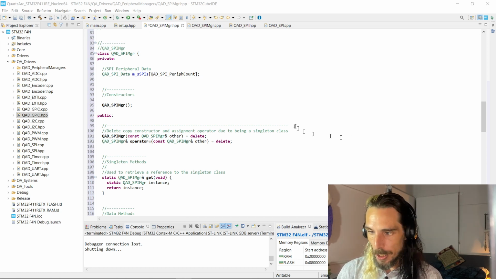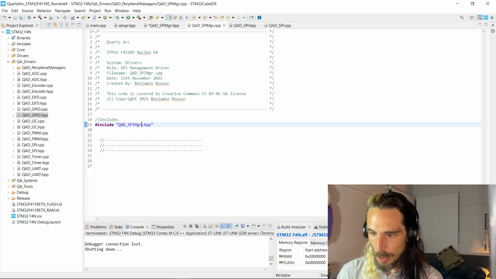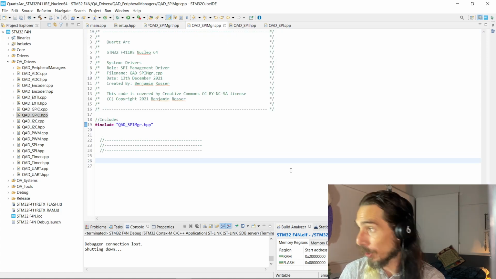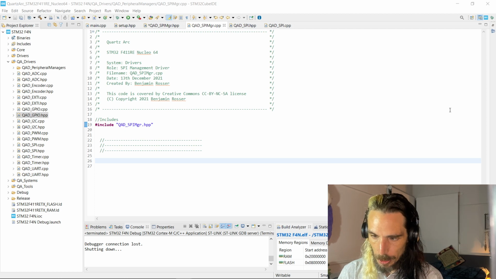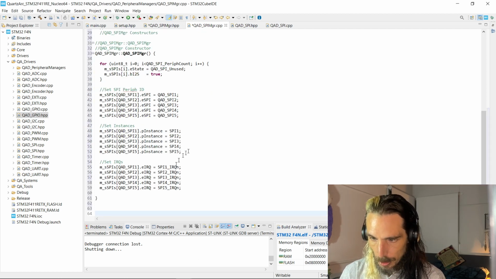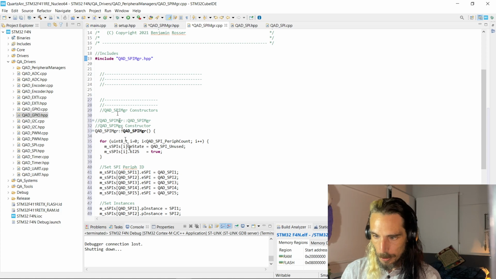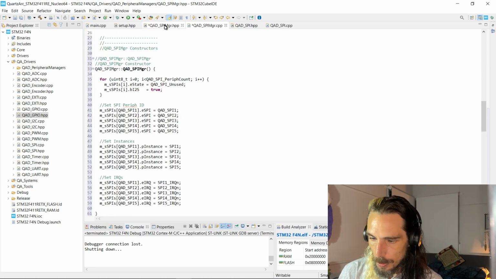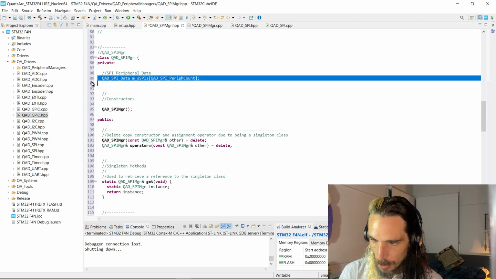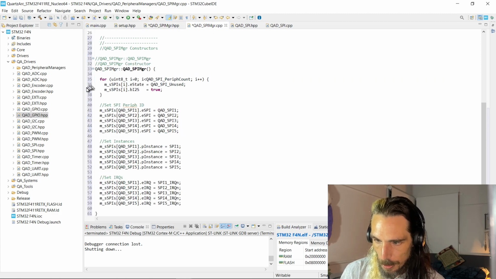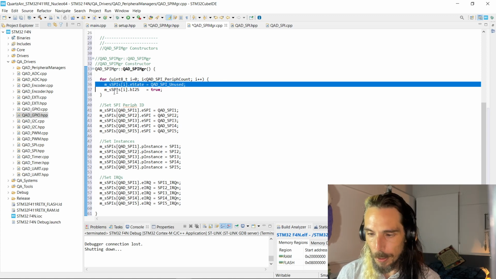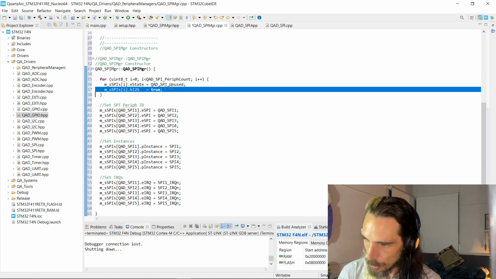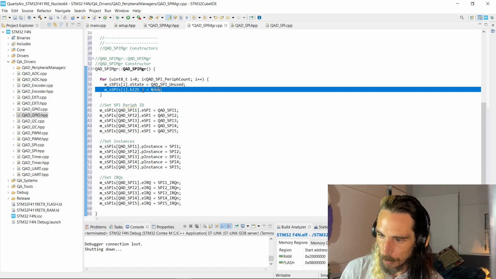Now let's go through and actually get some of our code copied into our source file. The first thing we want is our constructor, which will go through and fill out some of the details in our data structures, so these guys here. Basically it sets all of the peripherals to being unused, and they do all support I2S, so we're setting that flag to true.